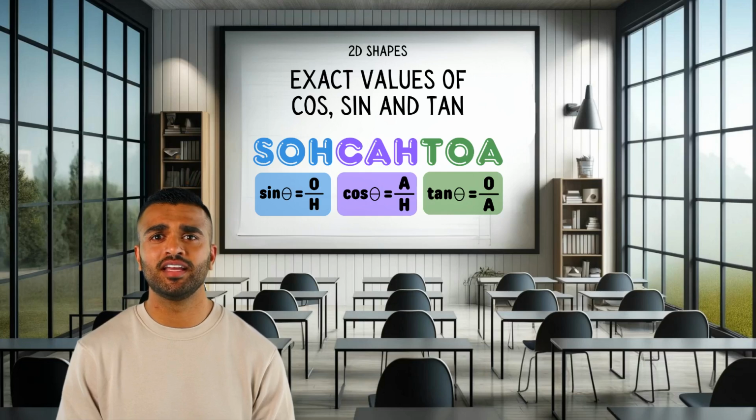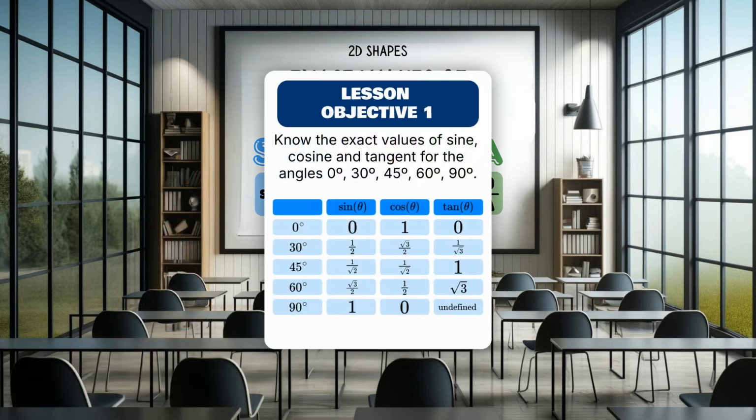By mastering how to find these exact values and applying the appropriate trigonometric functions, we can efficiently solve various problems involving right-angled triangles. In today's lesson, we explored the exact values of the sine, cosine, and tangent functions for specific angles. We used two key triangles, the 45-degree, 45-degree, 90-degree isosceles right-angled triangle, and the 30-degree, 60-degree, 90-degree triangle derived from an equilateral triangle, to derive these values. Knowing these exact values will allow you to identify common features in geometric problems and solve them with ease.